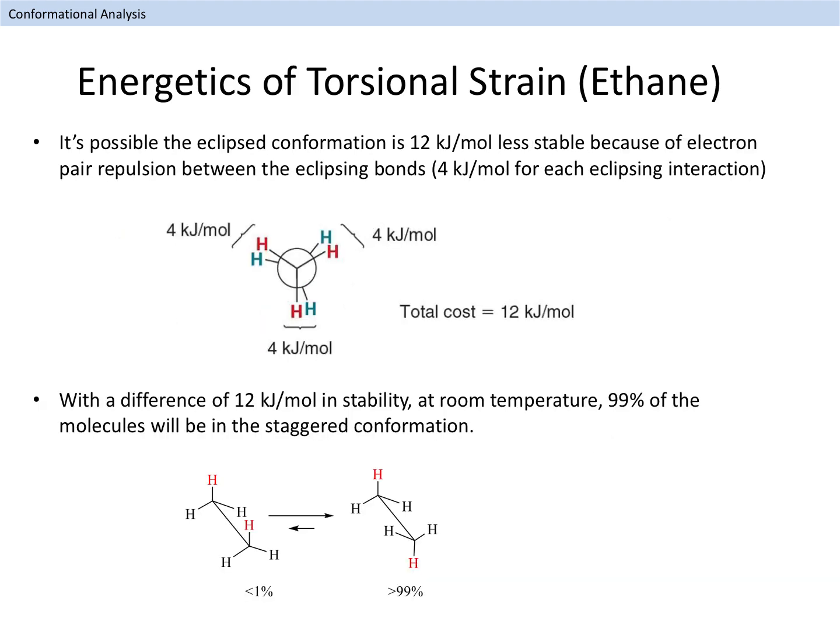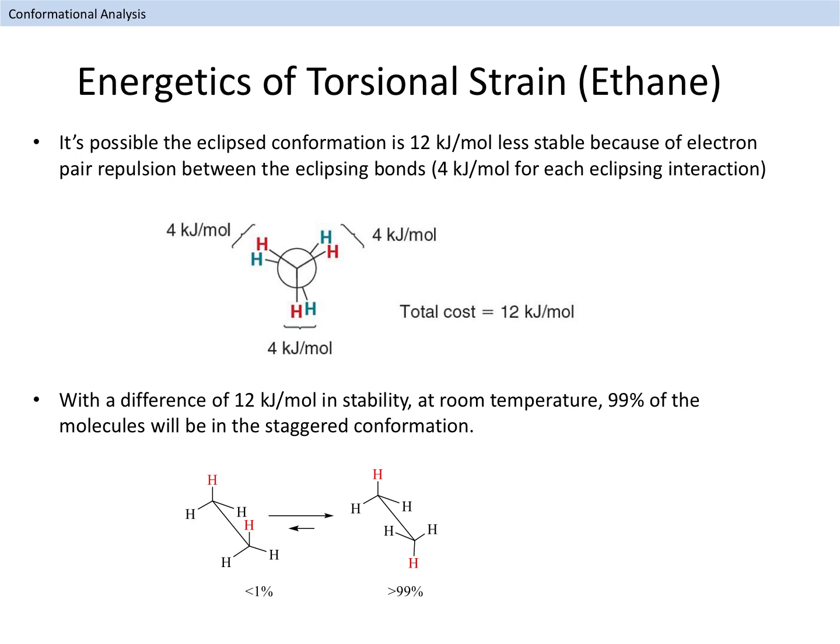By comparing the potential energy difference between the staggered and eclipsed conformations for ethane, which is 12 kilojoules per mole, we can determine 2 important quantities. First, it allows us to estimate the energy cost that occurs when one hydrogen atom eclipses another on adjacent atoms. This energy cost, as mentioned previously, derives from the repulsive forces between the bonding electrons. Second, it allows us to estimate the population of molecules, as a percentage, that we can expect to be in either conformation at any given time, and at various temperatures.